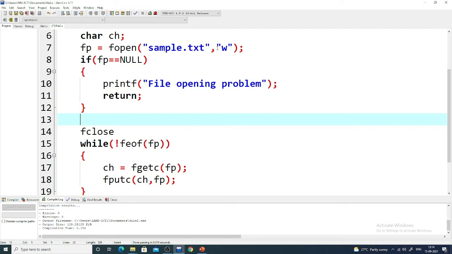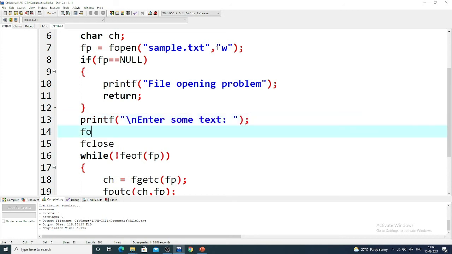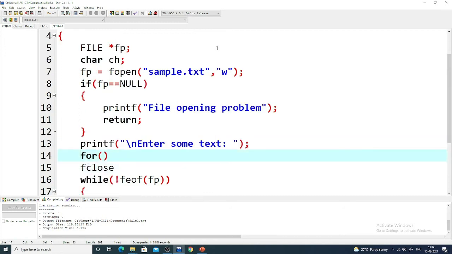So printf "enter some text", and for this we can write a for loop, or we can write a while loop where ch is not equal to, suppose let's take the dot or period symbol, you should read it out.